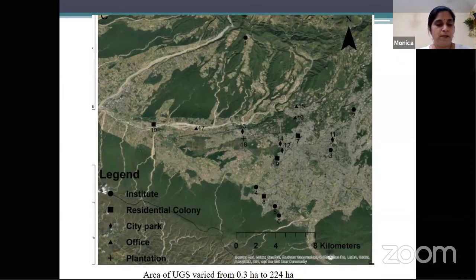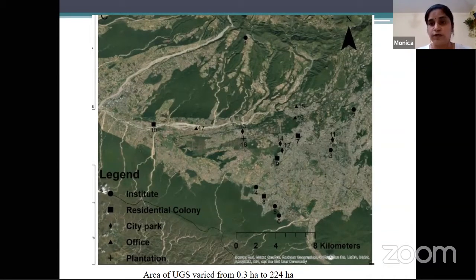On paper, Dehradun is expected to become a smart city. It is one of the 100 cities identified by our government to receive large funding for becoming smart. But there is less focus on increasing the green cover or improving the quality of the existing urban green spaces in that smart city concept. That was one of my motivations for taking up this study, mainly because the community here is still very much attached to greenness.